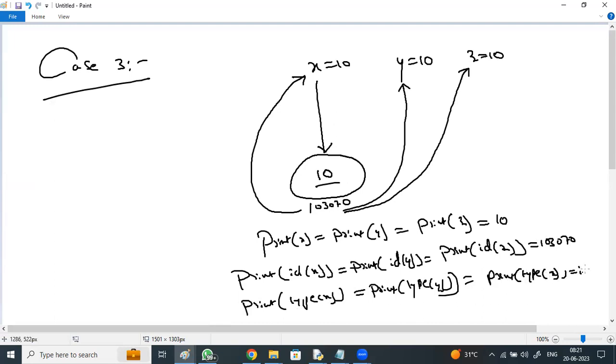What type? Integer type. So print x, print y, print z is 10. The addresses of x, y, and z are the same, and the type is also the same. But if I say x is 10, y is 20, z is 30, how many objects? Three objects. So if values are the same, one object. If values are different, multiple objects.